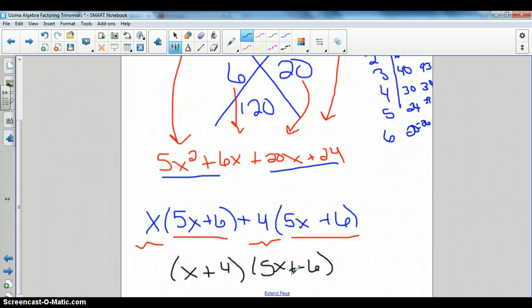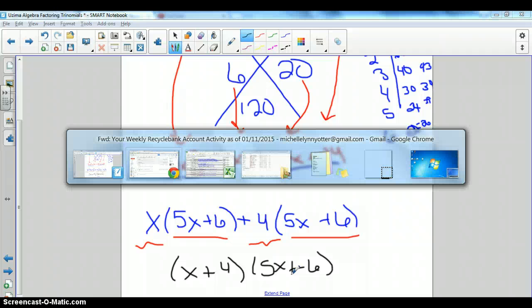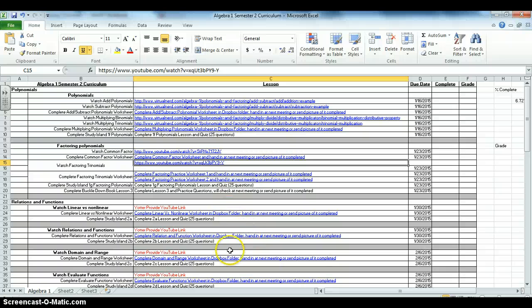Okay, so hopefully this helps you. Like I said, using Study Island and our Buckle Down book, we'll take this information and apply it to how you're going to use it and see it on the EOI. And I believe you have a worksheet. Yeah, I have 2 worksheets for you on this one. I think one worksheet is just a's at 1, and then the second one is a's greater than 1. And then you're going to practice it on Study Island, and then you're going to do your Buckle Down book. So this whole week is just factoring polynomials. So let me know if you have any questions, and I hope this helped you.